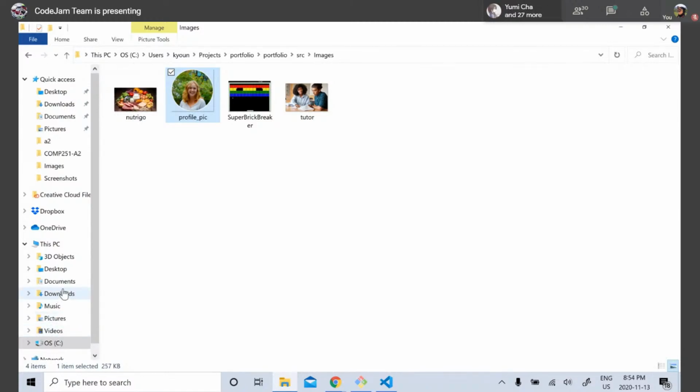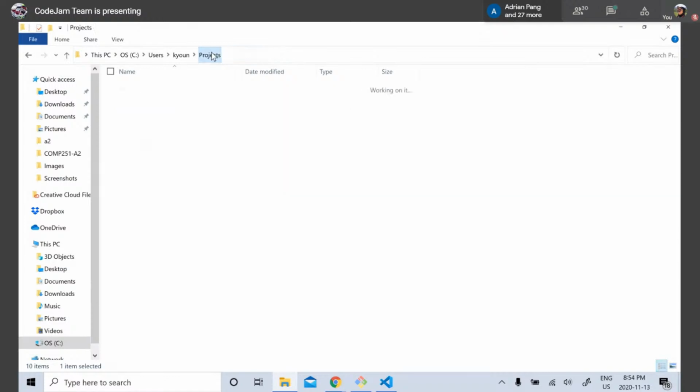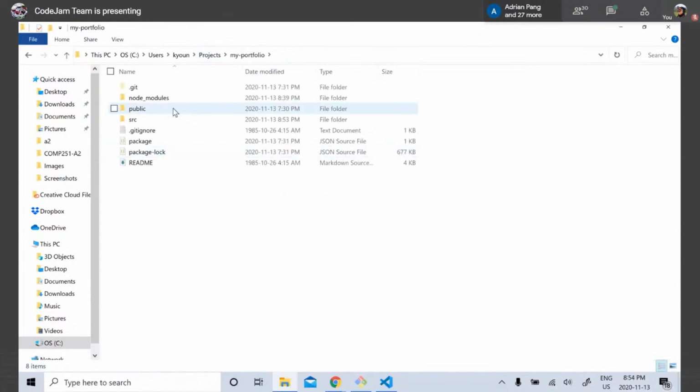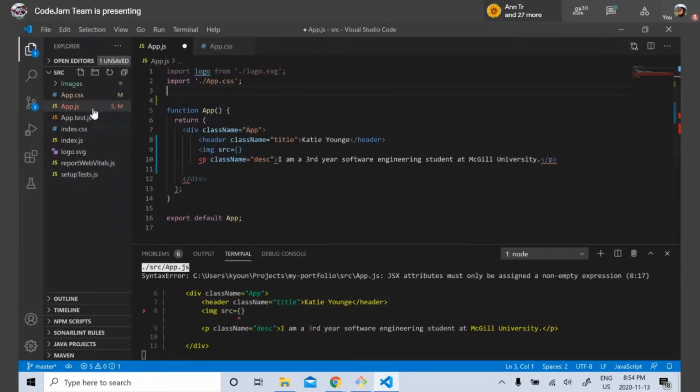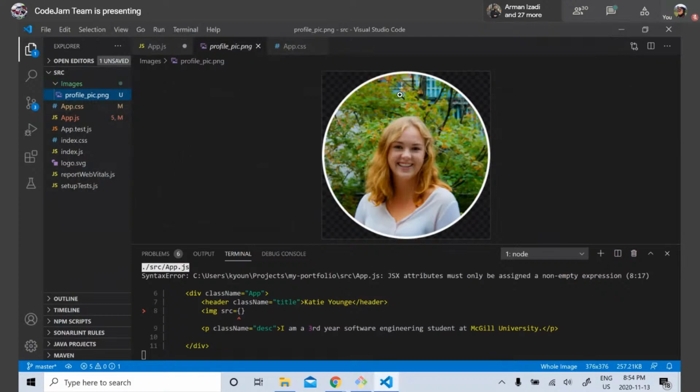Check out Figma. It's a very cool tool if you want to create little graphics. Now I'm going to go back to projects, my portfolio, not public, source and images, and paste it. Perfect. Now it should be popping up here, images and my profile pic. Bam. That's me, in case you can't already see.